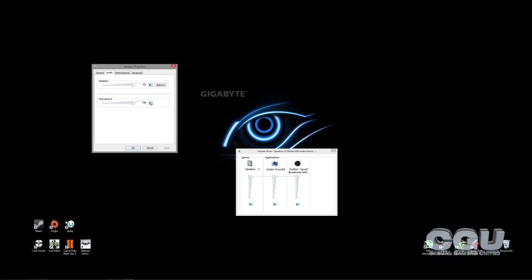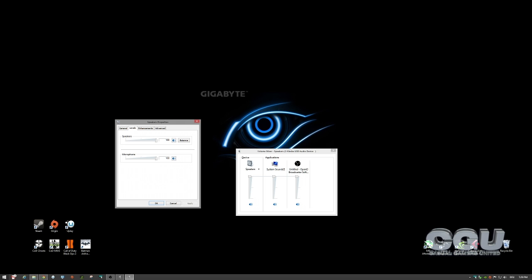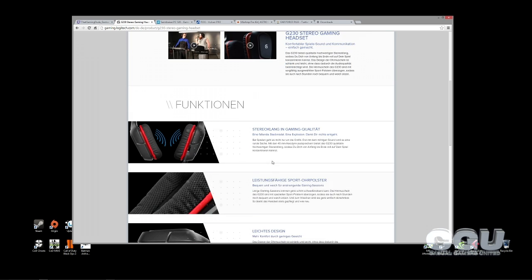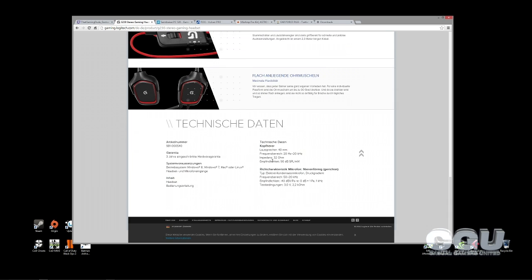Now you can't really control your volumes while you are in the game, so therefore an external box might actually work better. As I said, I will go into it and I will get one of those little nice boxes. But if you are on the cheap side, you can go ahead and do this. As I said, go to your mixer settings, click on the button there, levels, and this little thing does the trick.